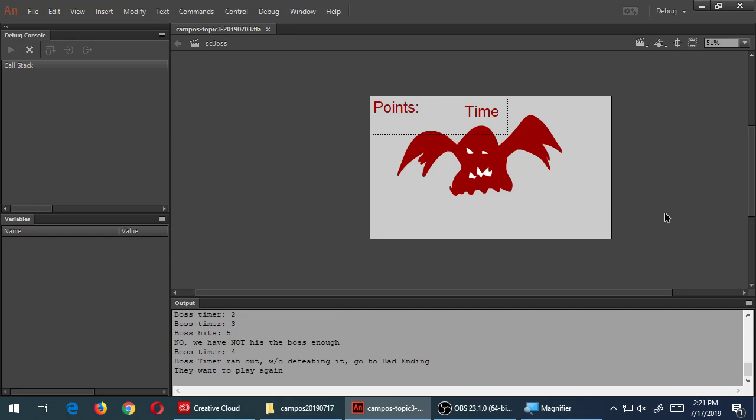Okay, let me play that again. Get a few points. When I get to the boss, this time I'll try a little harder. Yes, I have hit the boss enough. So it should show the two conditions. If the hit points is less than 10, it'll say one message. Once the hit points is more than 10, it'll say the other message.